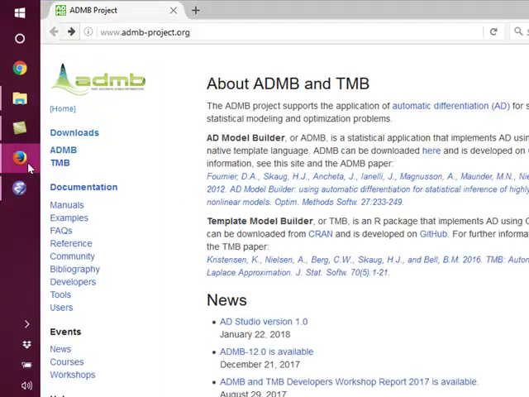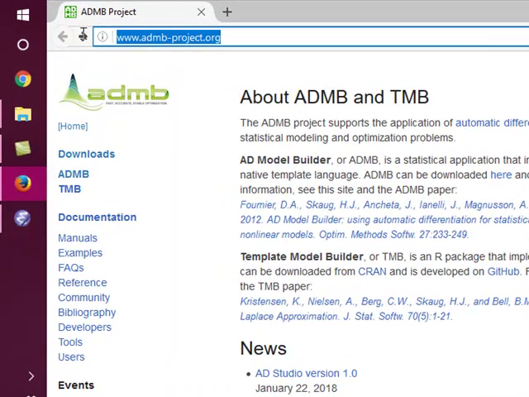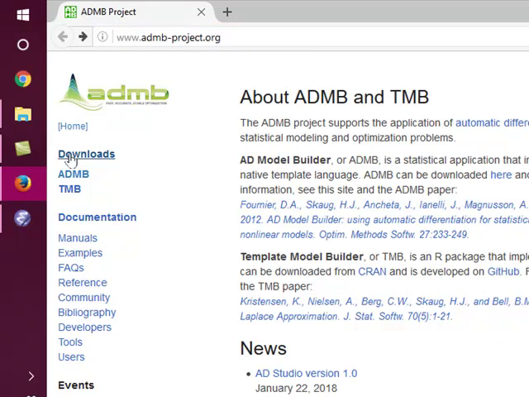which I should point out here. I'll open it up and then I'll show you. This is the website for the AD Model Builder project, where you can get your downloads and get a copy of the program. Again, you don't need AD Model Builder to run this model with your data, assuming you don't want to make any changes to the code. But if you are an ADMB user, it's nice to have that functionality.